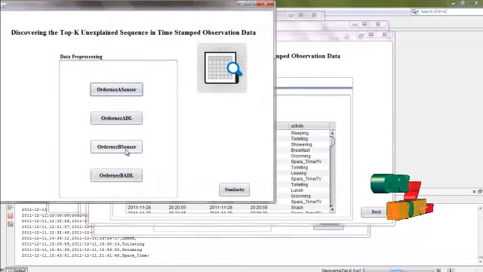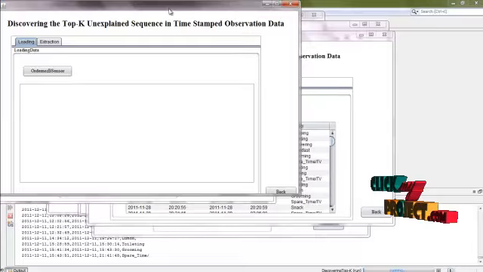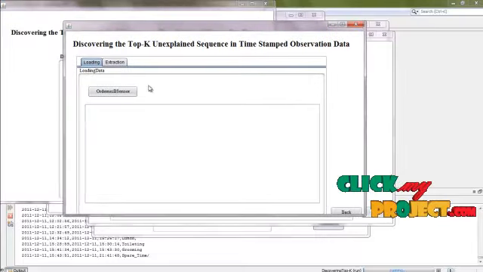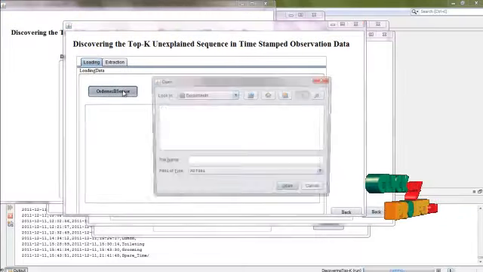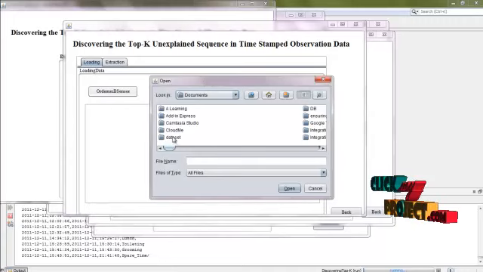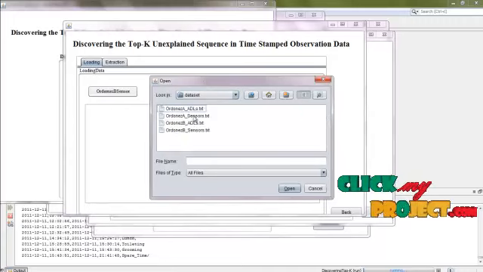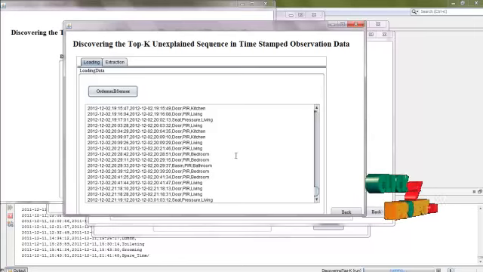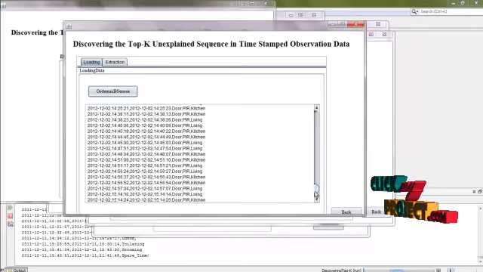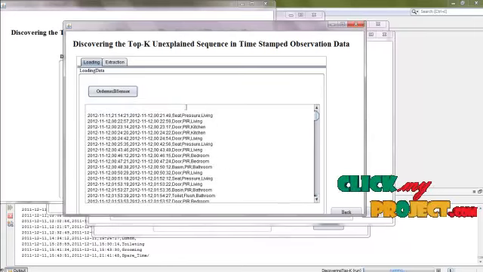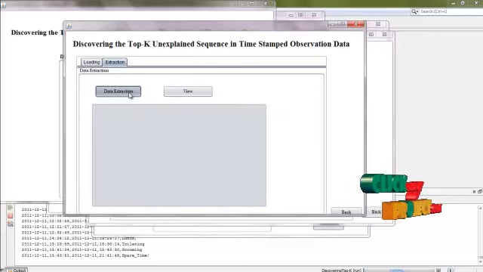Next for B activities. This is also similar to A. I am going to load the data set into the database. And also we have to load into the database.